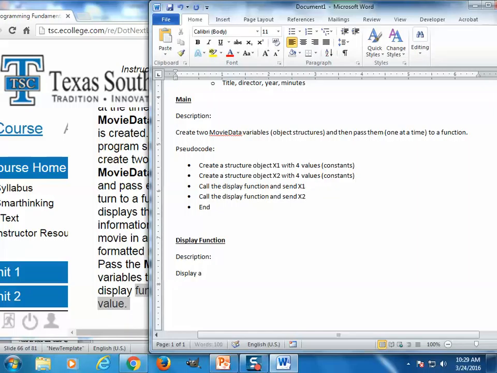Display a copy of the information in the object structures, so that we can understand.